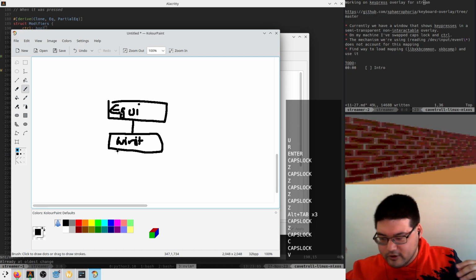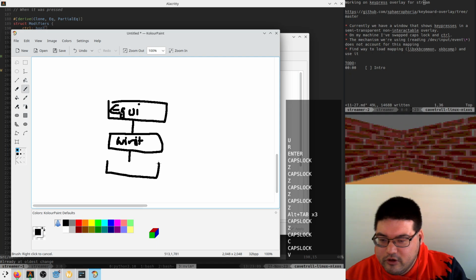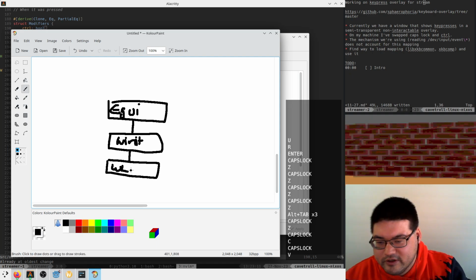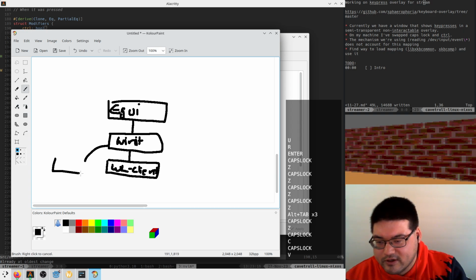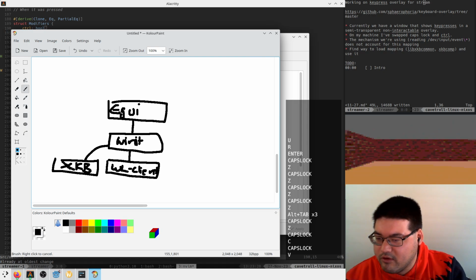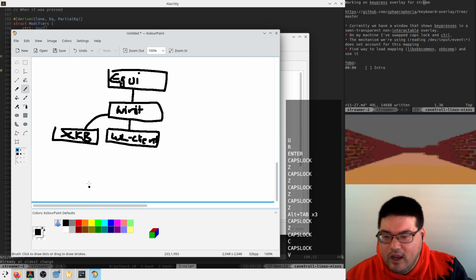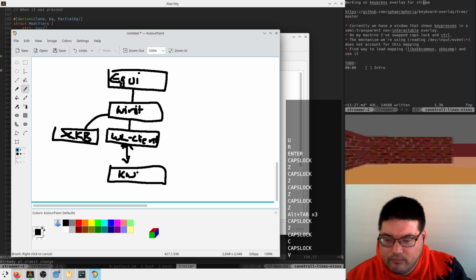Am I running on Wayland? What's going on? And under the hood, he has a Wayland client, and he also has this XKB thing, I think. This is what I gathered from browsing the code yesterday. And then he handles talking to the Wayland server, so this is talking to KWin.